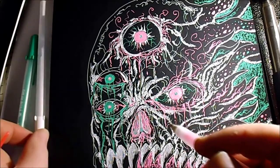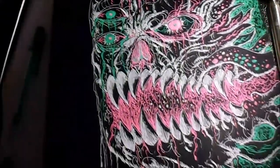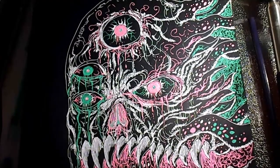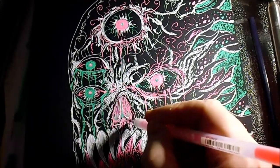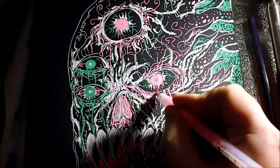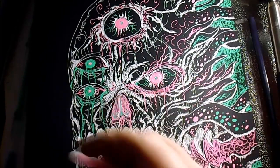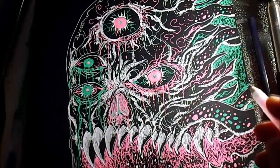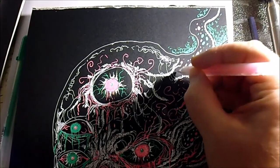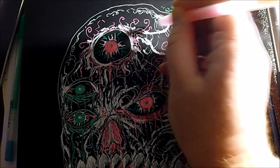But I've been using the white to draw this image of this demon head, and then just filling in all the areas here and there, and just having fun really. It's a different way of drawing really, drawing some ideas and just filling in the gaps of this drawing. Just drawing spots and squiggles and other stuff.